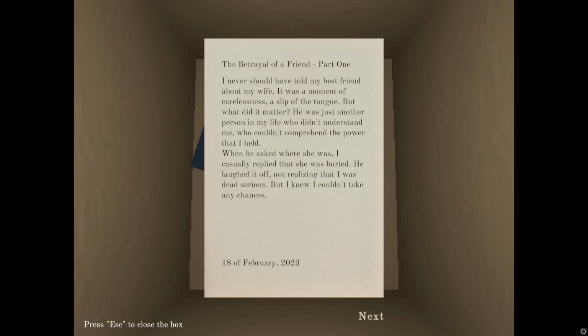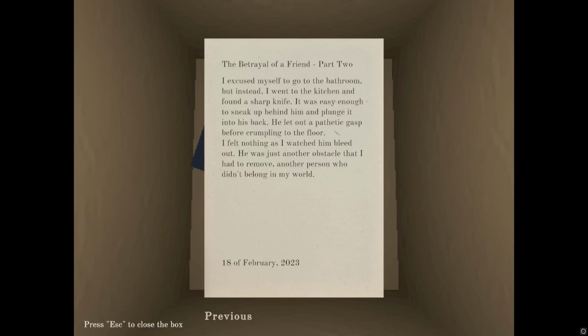When he asked me where she was, I casually replied that she was buried. He laughed it off, not really realizing that I was dead serious. But I knew I couldn't take any chances. The betrayal of a friend, part two. I excused myself to go to the bathroom, but instead, I went to the kitchen and found a sharp knife. It was easy enough to sneak up behind him and plunge it into his back. He let out a pathetic gasp before crumbling to the floor. I felt nothing as I watched him bleed out. He was just another obstacle that I had to remove. Another person who didn't belong in my world.